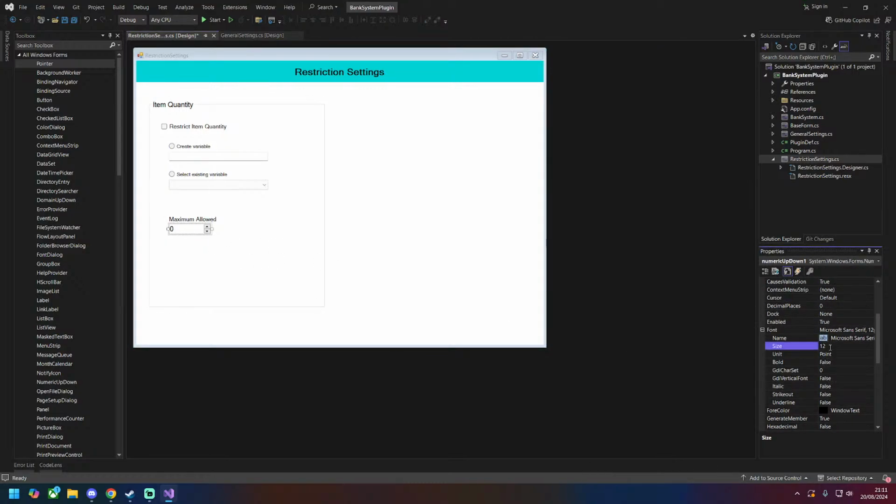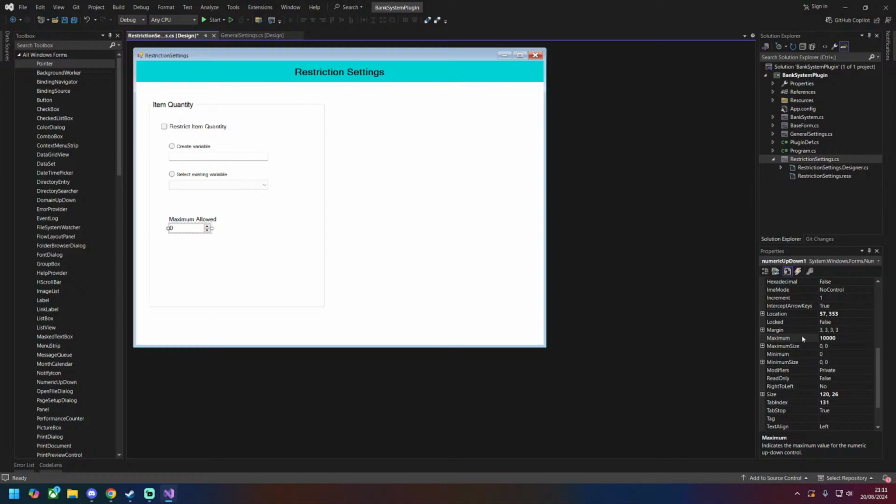Again, change the font size down to 10. And we will set the maximum to, I don't know, 10,000. I imagine it'll go that high. But hey, increment in ones.